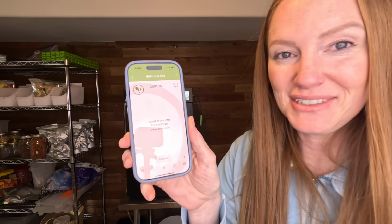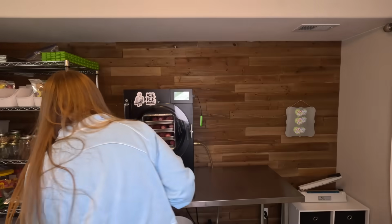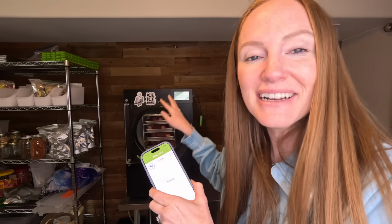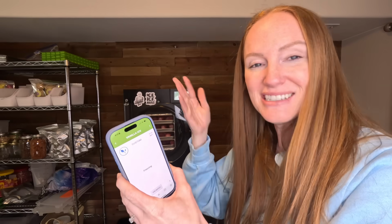Okay, we're loaded up. Check it out. I'm gonna close my drain valve and then hit continue and it's freezing. As you type, you can hear it clicking, like changing screens and buttons on the machine. So you know it's working. I have only tried using this while at home on my home Wi-Fi system.